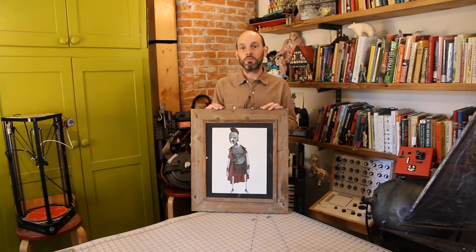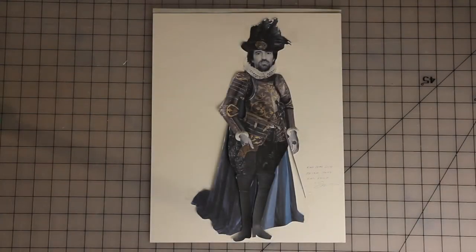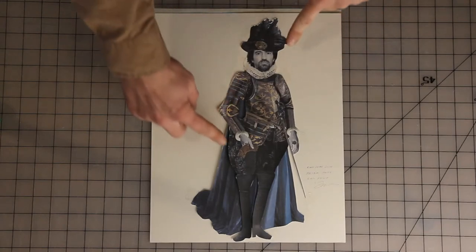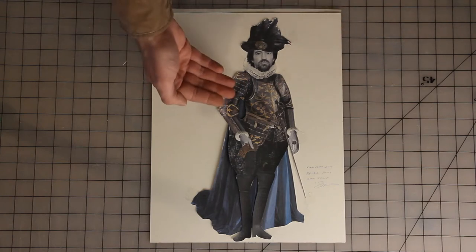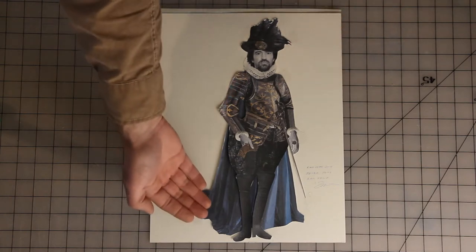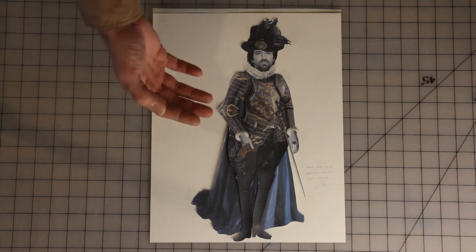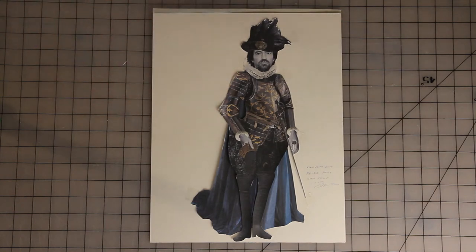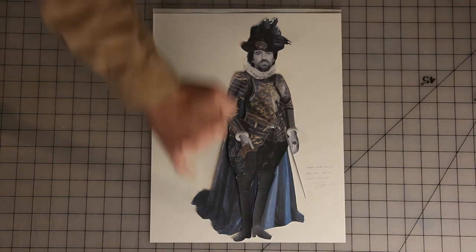This is a collage by my friend Carolyn Smith. She's a theatrical set and costume designer. She likes to do all of her costume designs in collage form. This is another costume drawing by Carolyn Smith. As you can see, she's cut out all of these pieces from probably books with reference material or different pieces of fabric. She collects huge research files, and assembles all these parts together using little pieces of scotch tape.